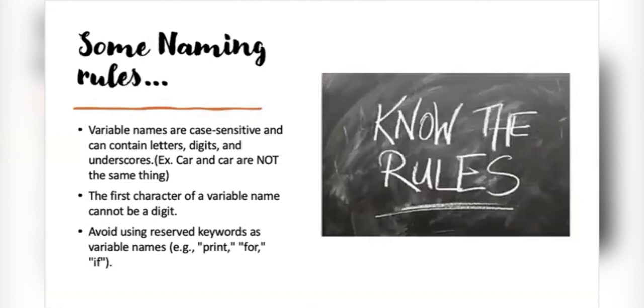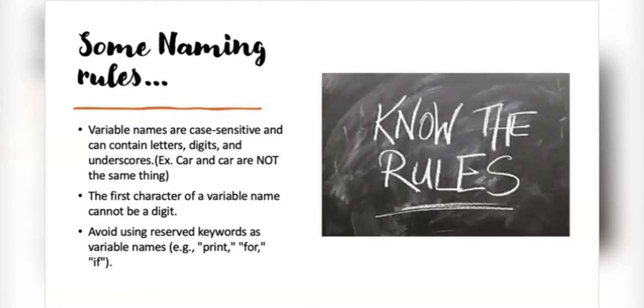For example, if I write a print statement, set the value of car equal to, for example, Toyota, as a string. And then I ask it to print car, but I use a lowercase c instead of an uppercase c. Python will get confused because it thinks you're calling two different variables, when in your head, you think that you're calling the same variable.